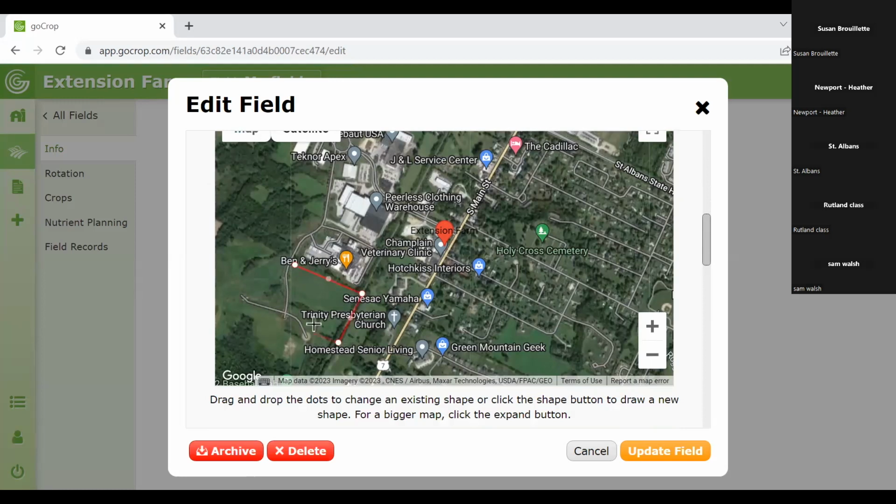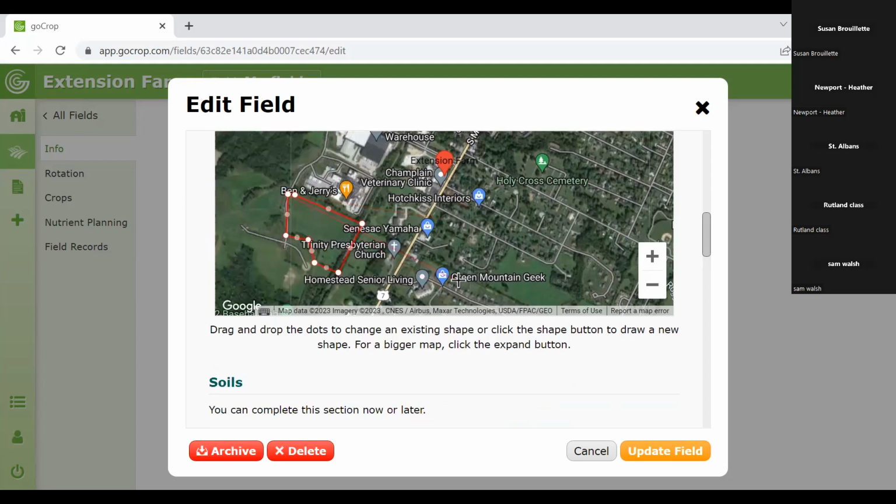And where it is on your farm. There you go. There it is. So you just outlined it. Now where this becomes more handy is if you're using the mobile app and you've outlined your fields, you can see the outline of those fields on the mobile app and you can enter through those fields. Okay. So this also takes some time to do. Depending on how much time you have, you may not want to invest a ton of time in outlining all the fields. Again, it's not a requirement that you do that, but you can.